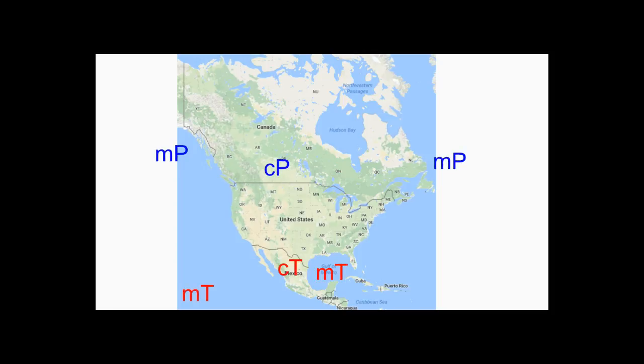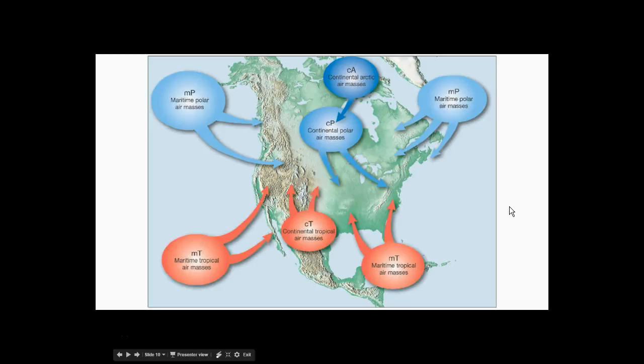So these are the ones that we already talked about, and then there would be the continental Arctic air masses that are really, really close to the poles, or at very, very high latitude. That's where the continental Arctic air masses would form. You do not have maritime Arctic air masses because an Arctic air mass is so cold it really can't hold any moisture at all. This is just a graphic that you'll see in textbooks, support materials, review books, or if you go to see a musical about air masses, they might use this as one of their graphics.